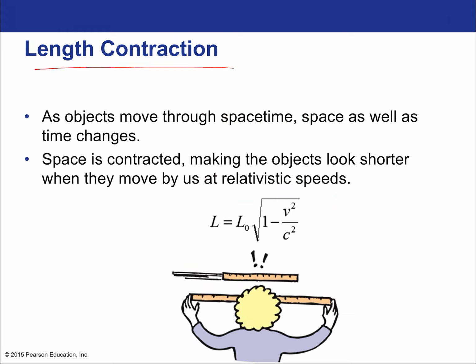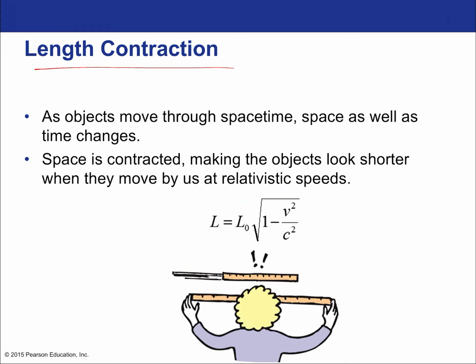Now, I want to make it clear that time dilation and length contraction are really two ways of thinking about the same thing. Because when we talked about the fact that time must be running slower in the fast spaceship, that was the way that light could take a longer path but still do it at the same velocity. That required the idea that time was stretched out, okay? It was running more slowly for the traveling person, the faster person. Well, another way to think about it is that the length is contracted, okay?